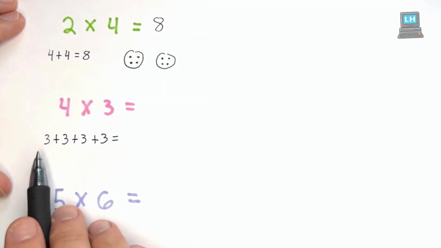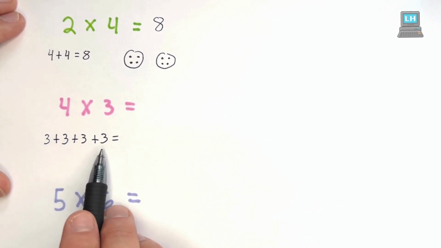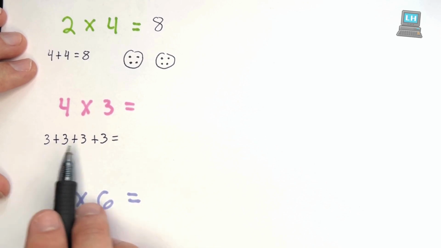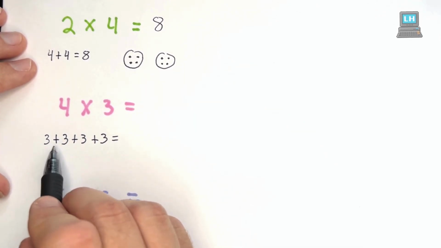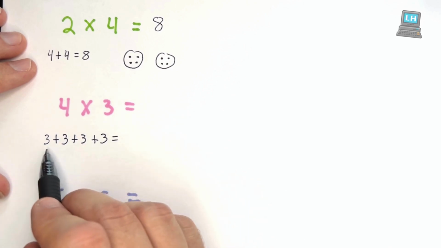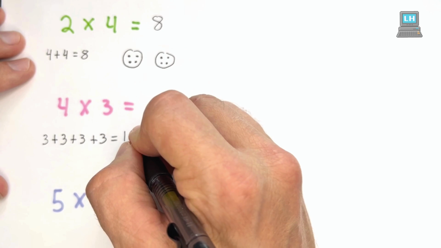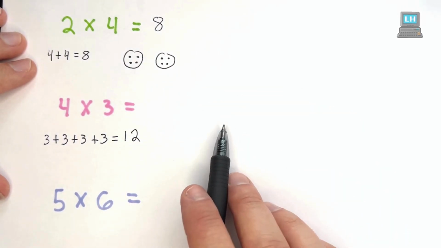Okay. How did I get all this? Well, I have 4 groups of 3. 1, 2, 3, 4 3s. Okay, I'm adding it up. I'm repeatedly adding them up. Okay, well, 3 plus 3, that would be 6. 3 plus 6 would be 9. And then 3 plus 9 would be 12. Okay. All right, now, what about the pictures that I have to draw too?